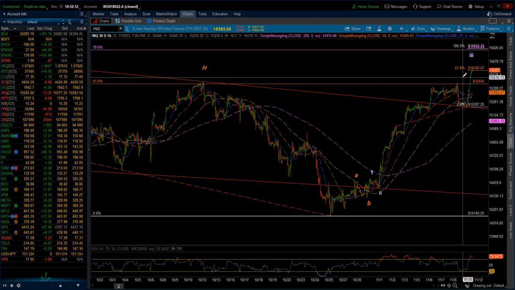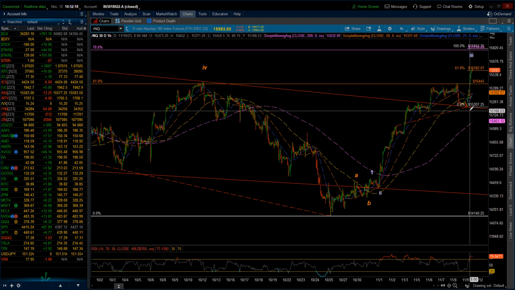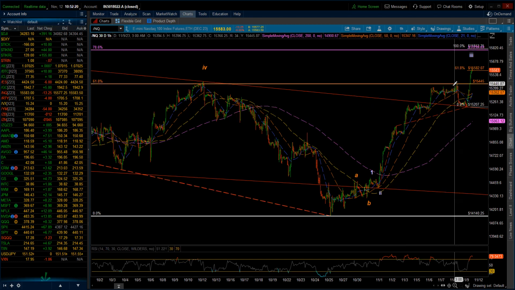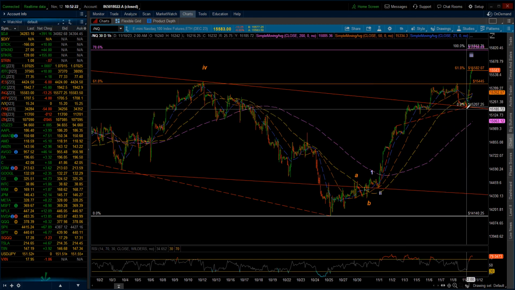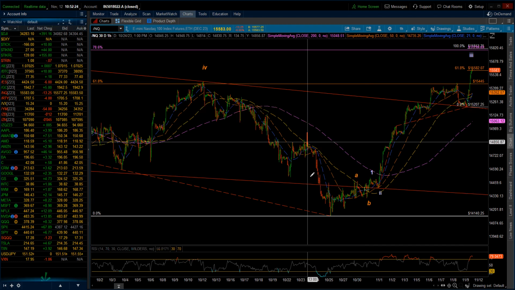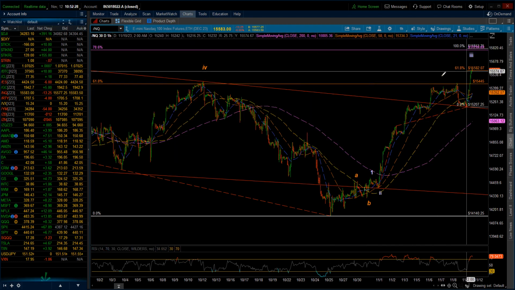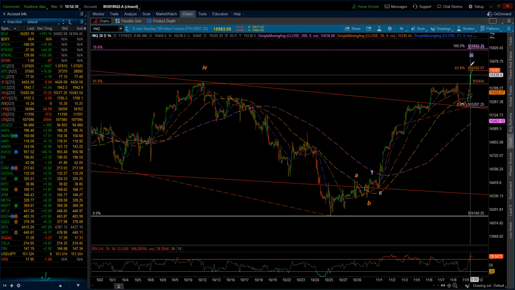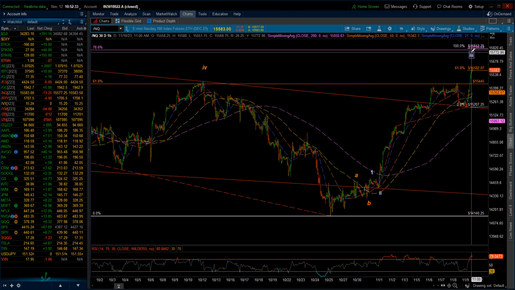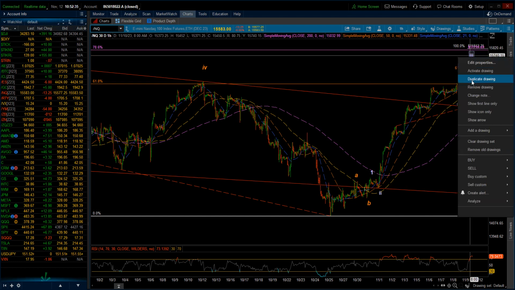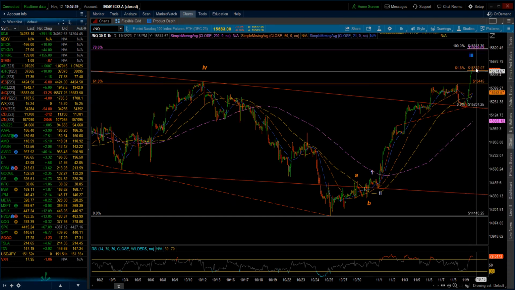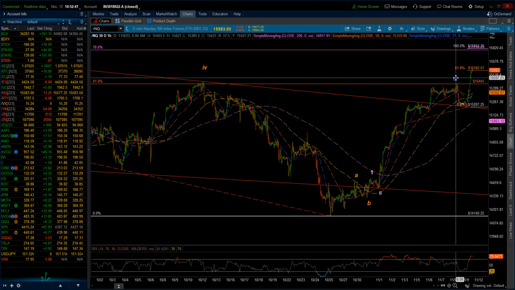Will the market relax? Will the market come down? Will the market now turn and put in a fourth wave? Has the market already put in a fourth wave? Is this going to be 1, 2, 3, this is the 4, and we're in that fifth wave? I mean, there's also that possibility. Truly, a lot of things going on. And so I can put that down here.